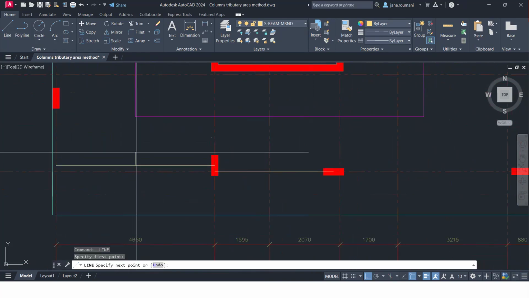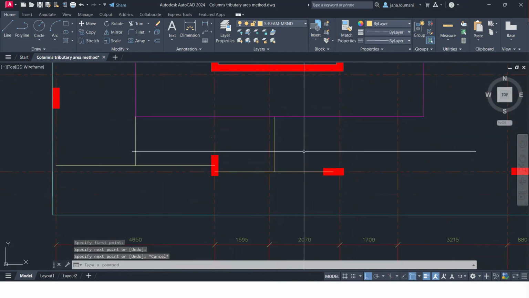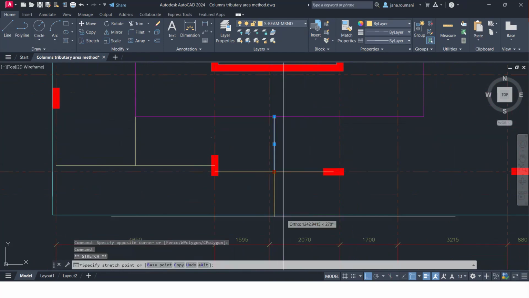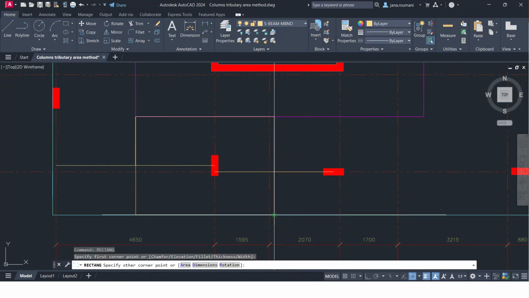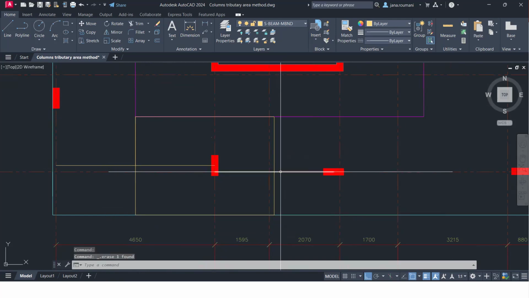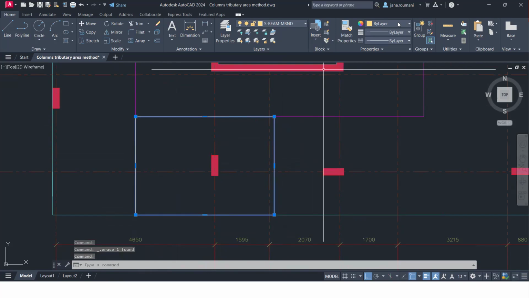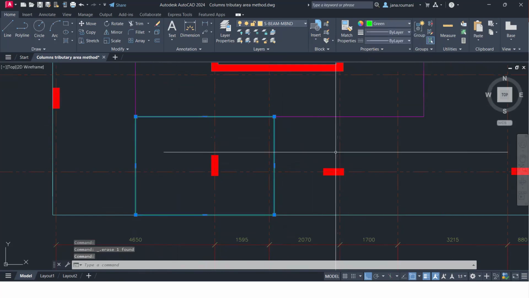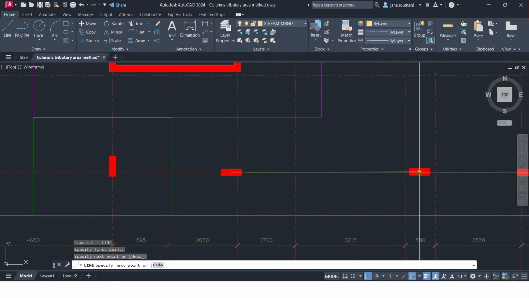So this is the first part, which is also clearly determined here, and this is the second part. Now we have the tributary area for this column. The same is done here. Now we have it defined from two different sides. We still only have this side.